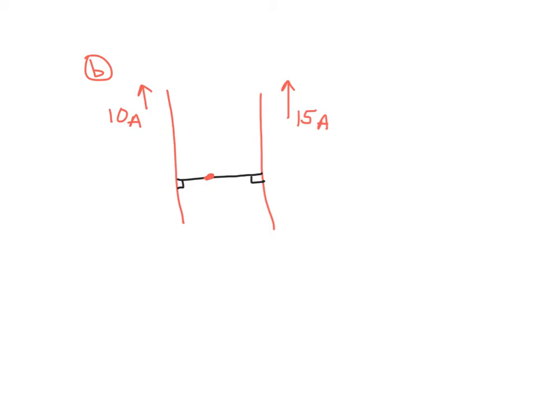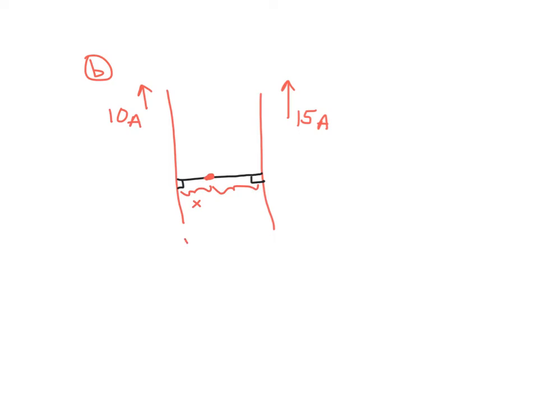But there's a location closer to the 10 amp wire such that the magnetic field strength of the 10 amp wire is as strong as the magnetic field strength of the 15 amp wire, because if you're at the middle spot, like we did in Part A, the 15 amp wire beats the 10 amp wire for magnetic field strength simply because of the bigger current. But the further you get from the 15 amp wire, the field weakens, and the closer you get to the 10 amp wire, that field strengthens. So at this location right here that we're looking for, let's call this distance X. If that's distance X, this here is 10 centimeters minus X.